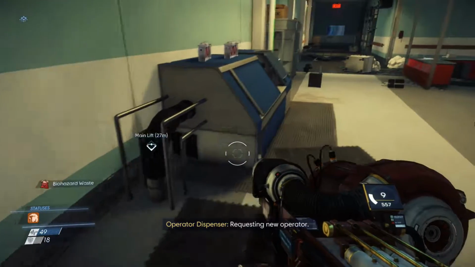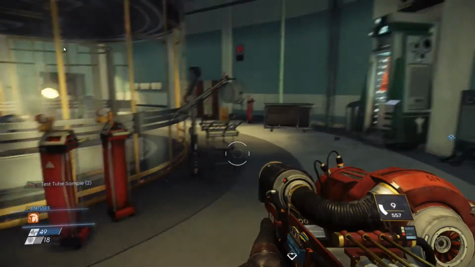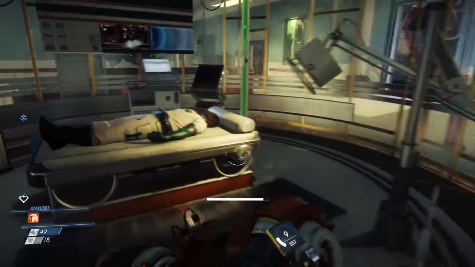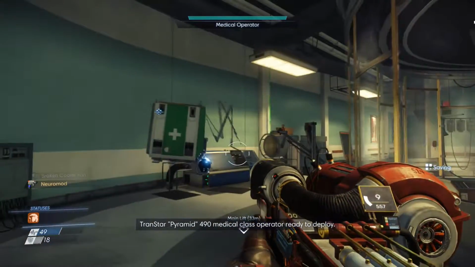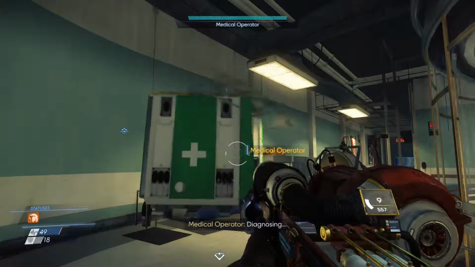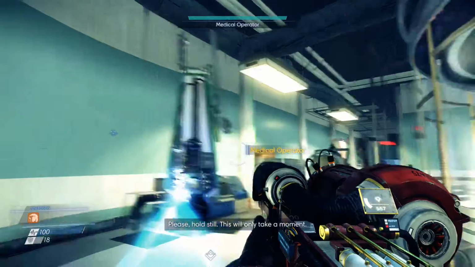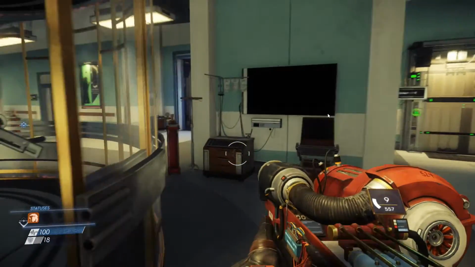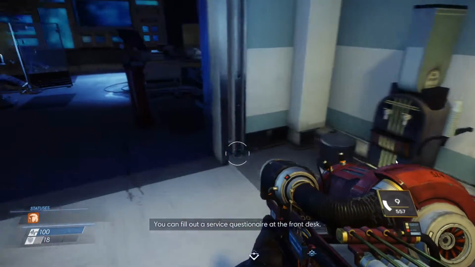Requesting new operator. TranStar. Hello, are you here for an appointment? Medical class operator ready to deploy. Diagnosing. Looks like you've had a rough day. Please, hold still. This will only take a moment. There. All better. You can fill out a service questionnaire at the front desk.